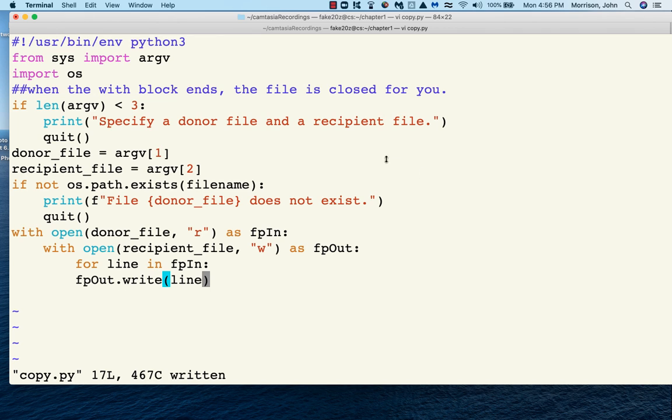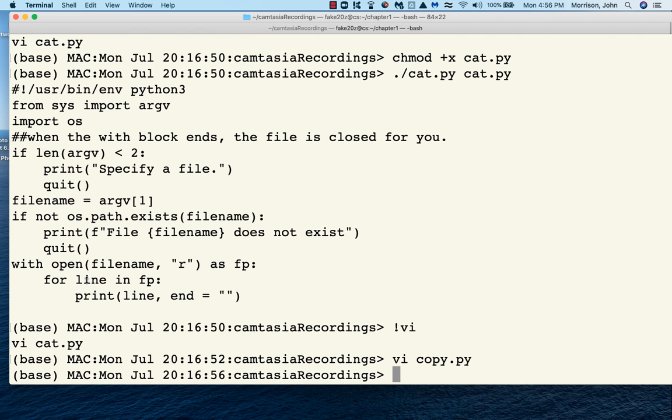The new lines will be in the lines in the file. And write does not automatically put a new line at the end as print does. So this should copy the file without any difficulty. So let's go ahead and, all right, let's test it out.